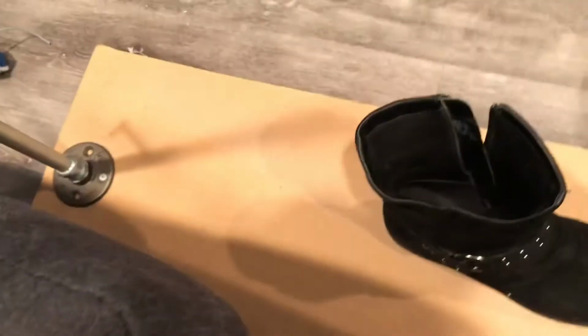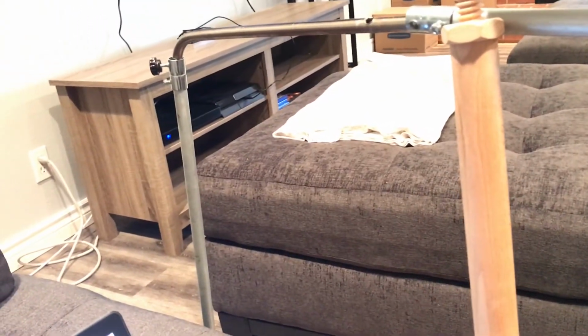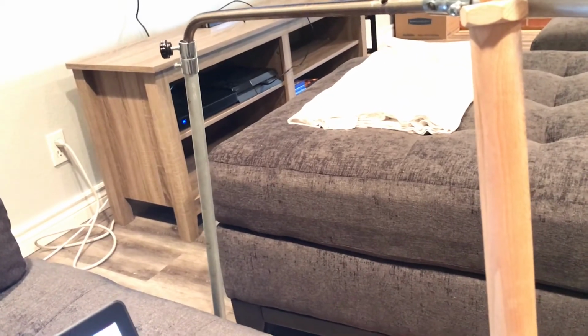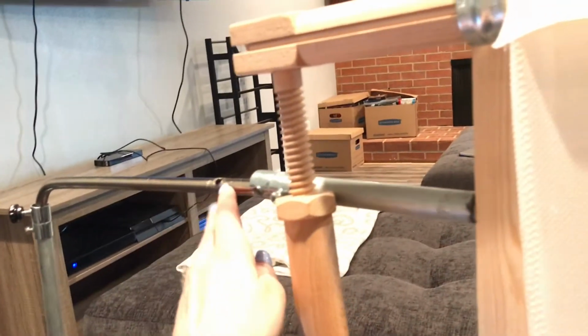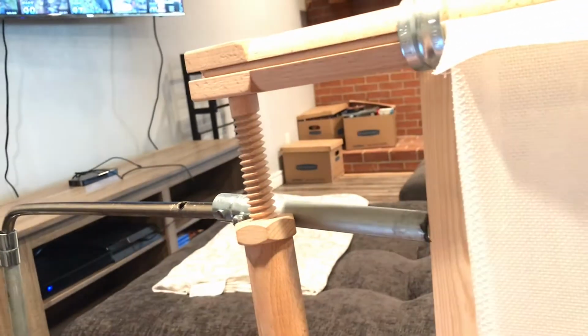For those of you that wanted to see my stand, it's basically just the base with the arm. So I think I showed it off before. It's similar to the Lowery, but I did make some modifications. Like up here, I can put in a pin. I couldn't find a clamp that worked, so I can just put a pin in here, and then hold it in place when I need it. But right now, because this piece is so large, I need it to be straight up and down. And I don't know if I'm going to be able to do it. Whoops, sorry about that. I moved the pillow, which knocked the stand.